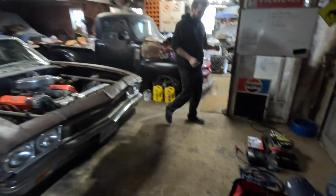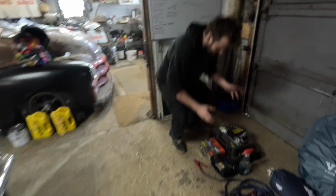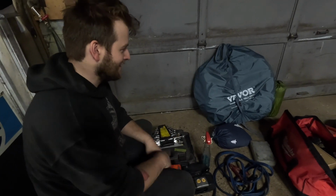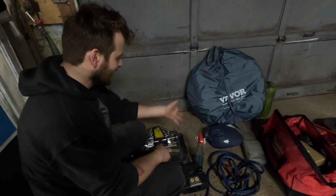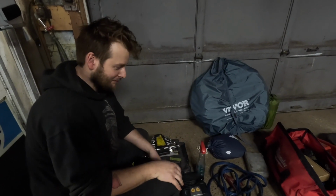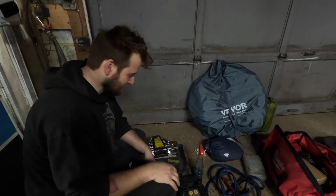So basically, we're hopefully going to be camping for the majority of the week. So we have a pop-up tent, we got a little blow-up mattress thing that you can pump up with your foot, and we got a little sheet to go over that. I think we're gonna buy a blanket while we're down there, just something to remember the trip by.